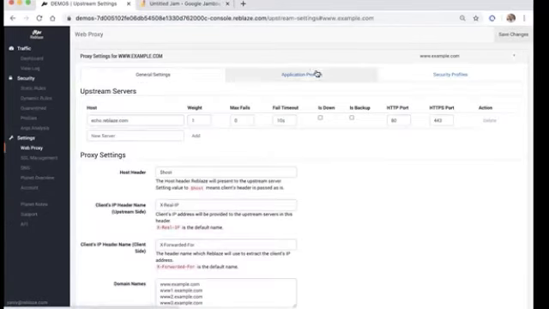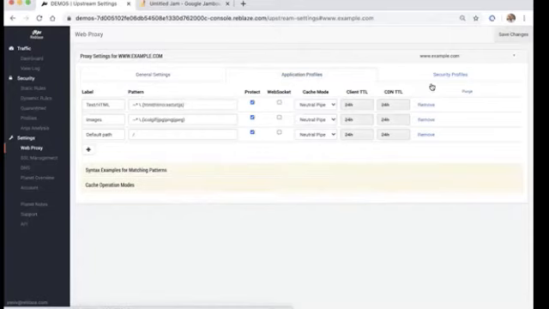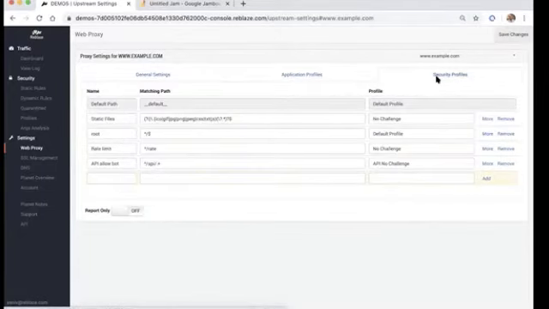Also, within the settings, as I mentioned, you have the ability to tweak and set lots of different stuff. You can create different security profiles for different places within the application. For example, I have an API profile, a default profile, and another profile named No Challenge.